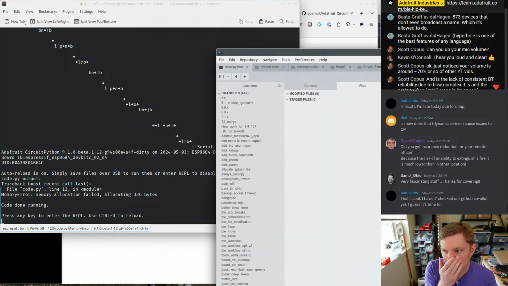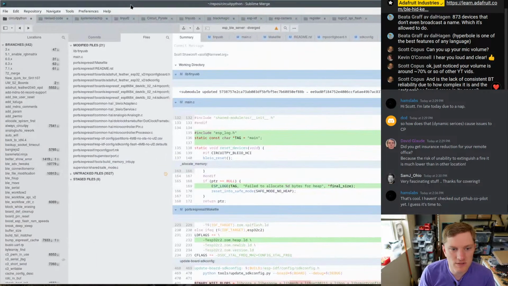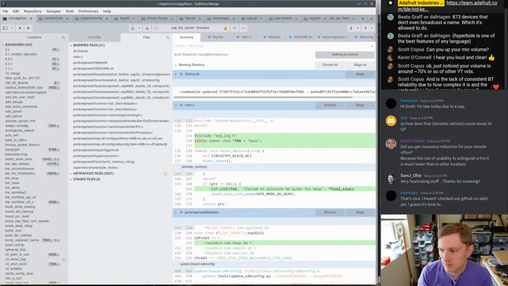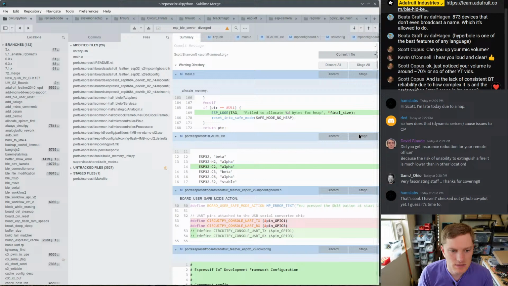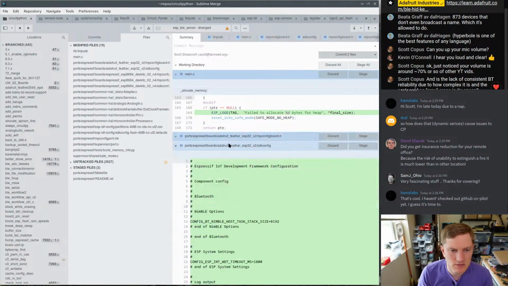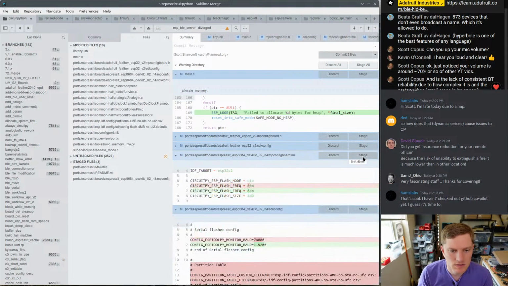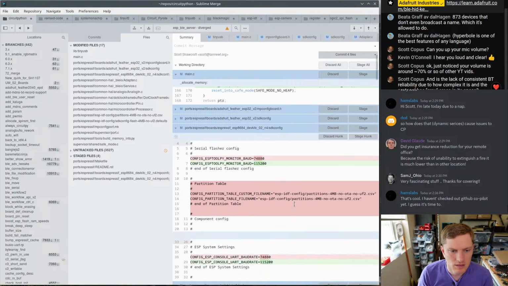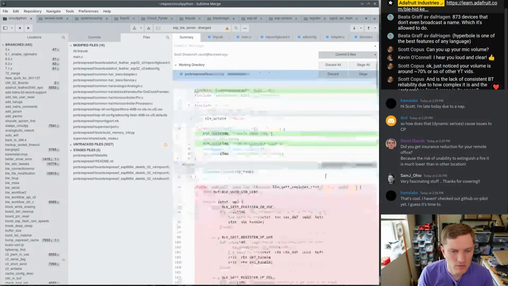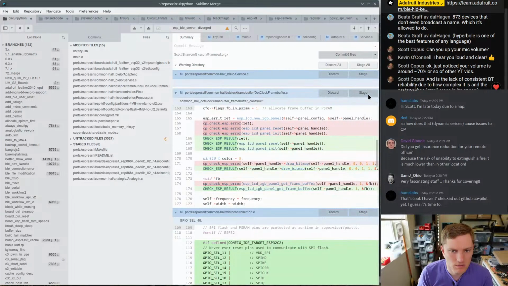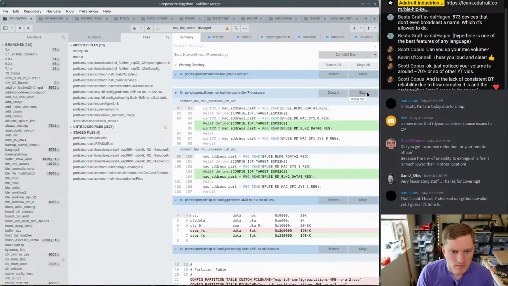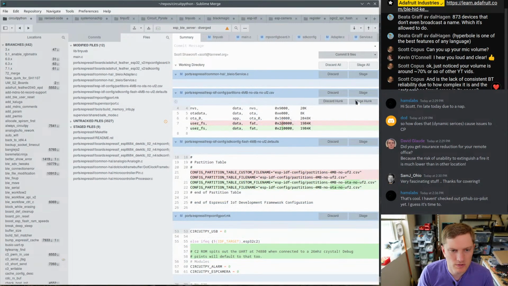So I think I'll actually do a Sublime Merge and check it in as, we have prototype C2 support, in case anybody actually uses that chip and wants to run CircuitPython on it. But like I said, the heap or the RAM usage is pretty tight. So let's stage that, and I marked it as alpha. Stage this, and this is ESP32 v2, so I'm going to ignore those. I'm going to stage this and this, and this looks right to me. That's fine. I don't care too much about it. There's lots of debug prints. I updated this macro. So this is the switch for the file system partition stuff.